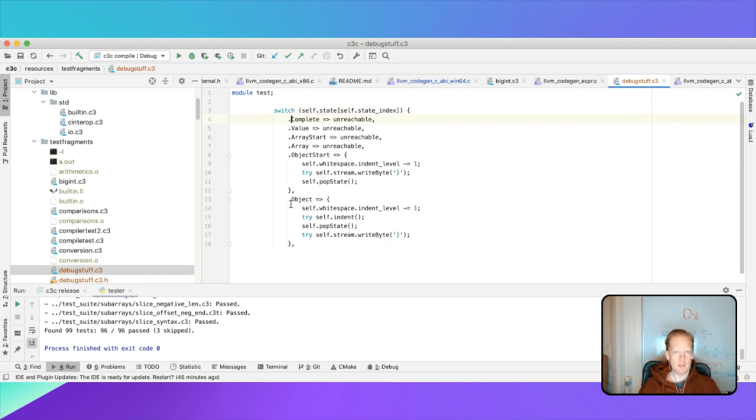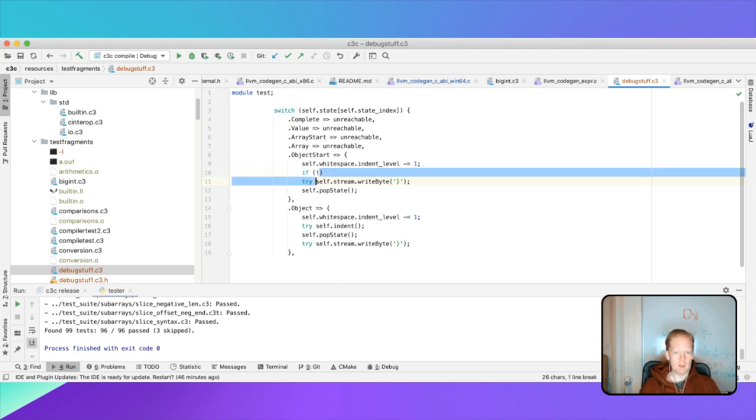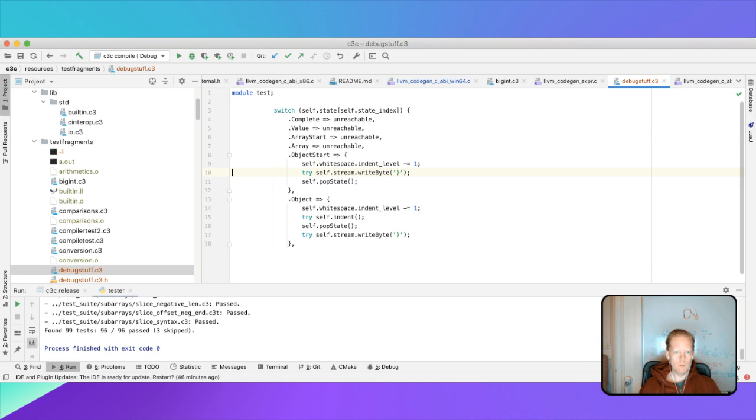And we have the cases complete, and those are not reachable, but they are. Then we have the white space, and this has to be some value, and then we have the indent level on the white space, and then this I think is the worst offender, because here's a non-local jump, right? So here is actually something like, if this fails, then return error. That is what it means, but the try means that implicitly, and jumping back and forth here, between languages, I think this is more difficult to read.